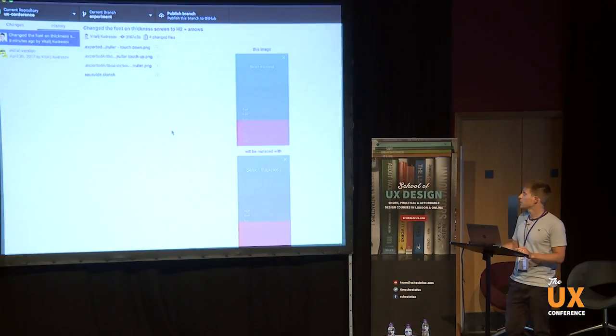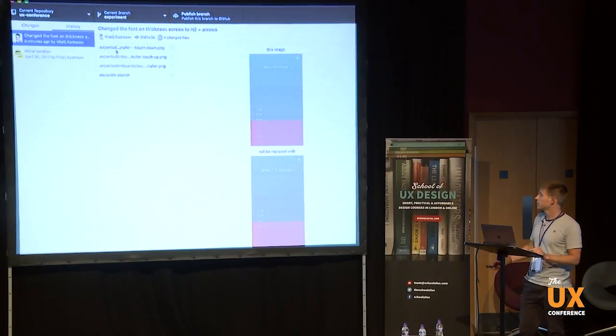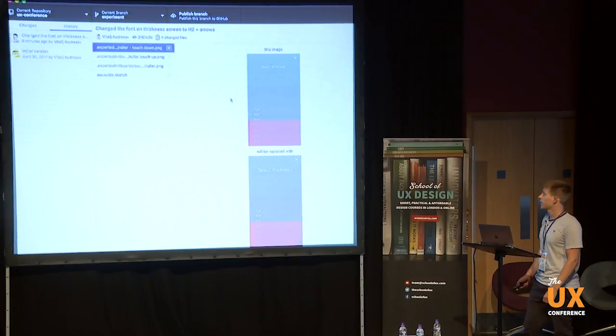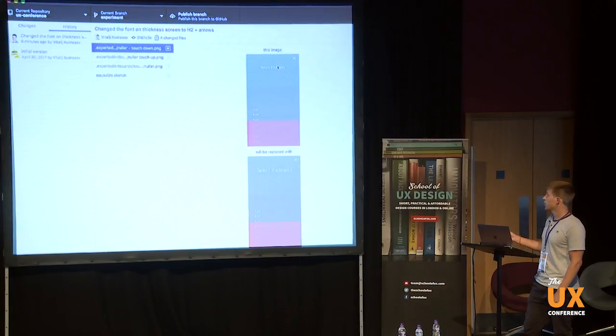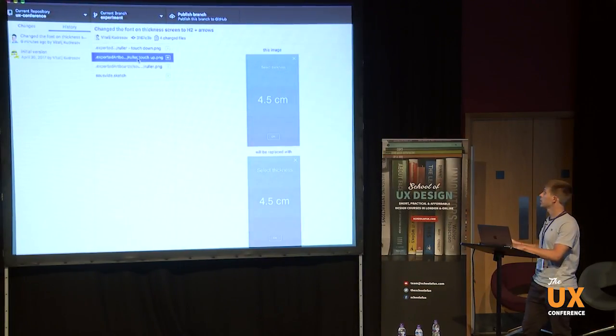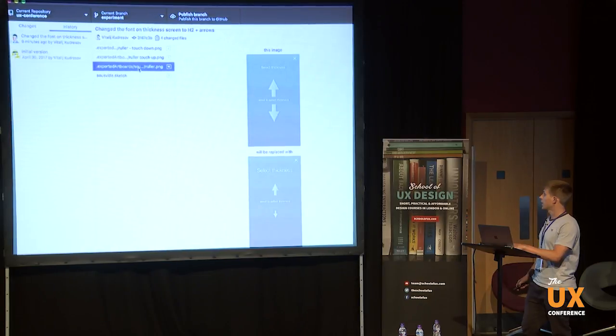So what we're going to do is, this is our latest commit. It has all the files. So you can see it has generated PNGs for each of the changes. And you can see here the title is smaller, here it's bigger. And here is our mistake. So we made arrows inconsistent. However, we made the correct title.